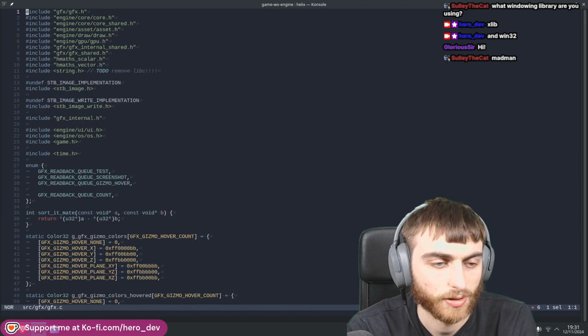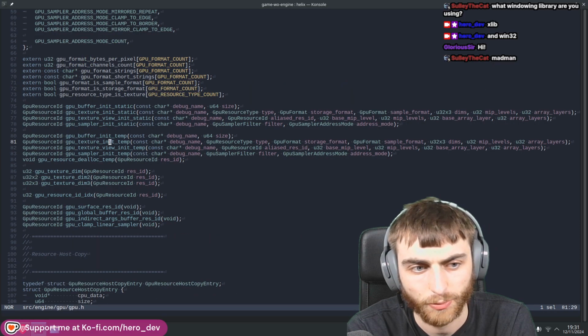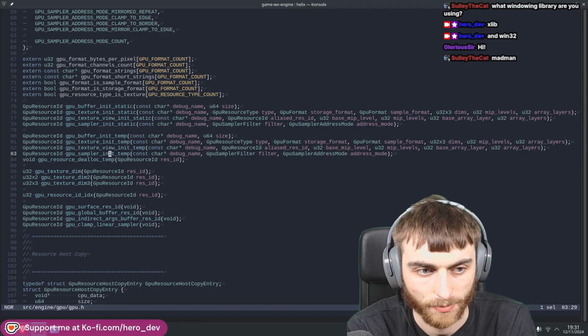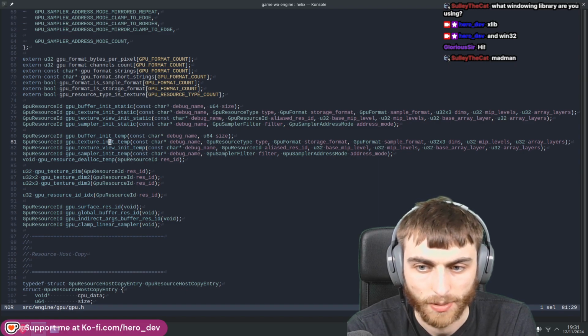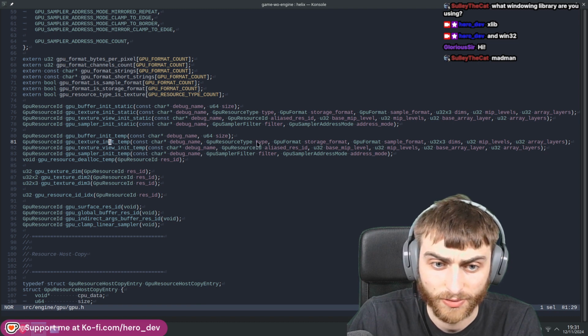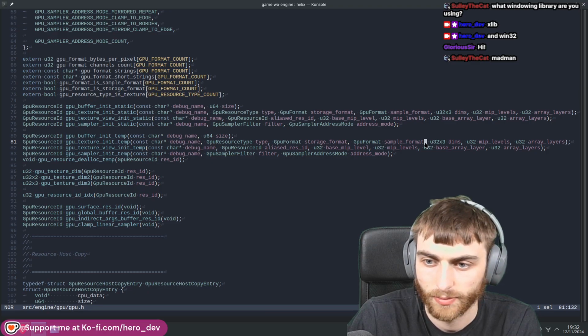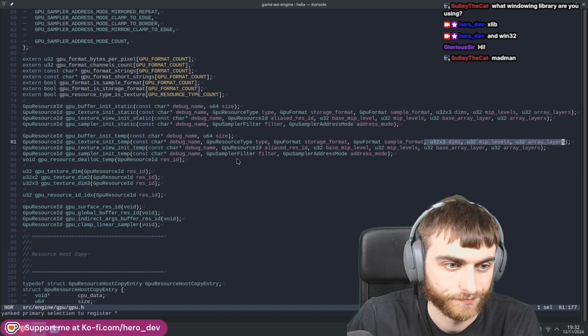So we'll start off by making the resources the same. I still think we'll have this initialized. We instantiate the temps, but you won't provide any dimensions. So you can say it's got a type, storage format, but the thing that actually controls the dimensions, these things are done later.